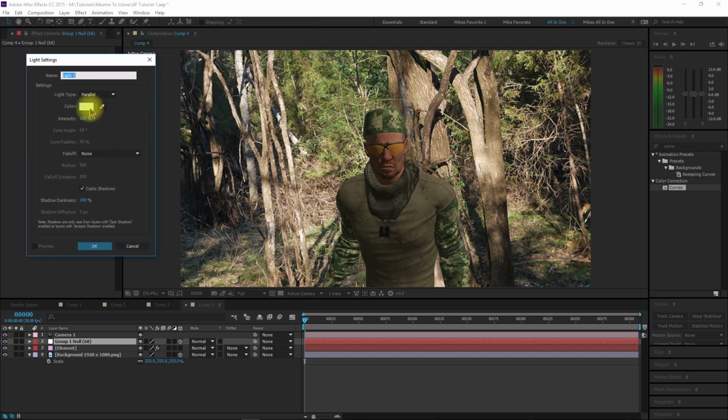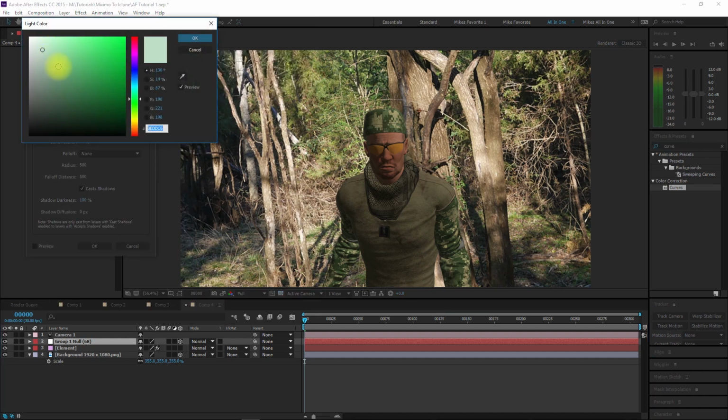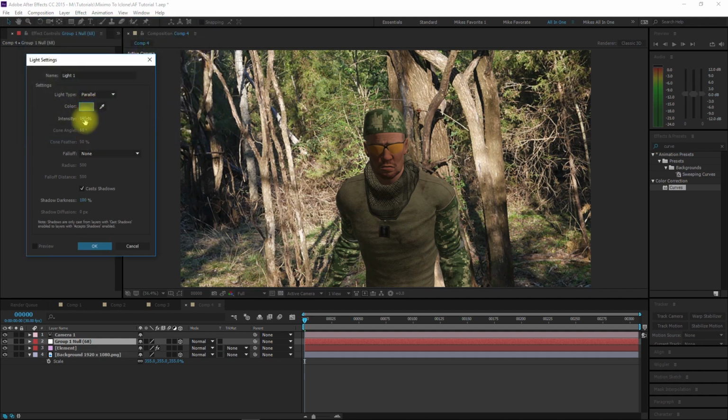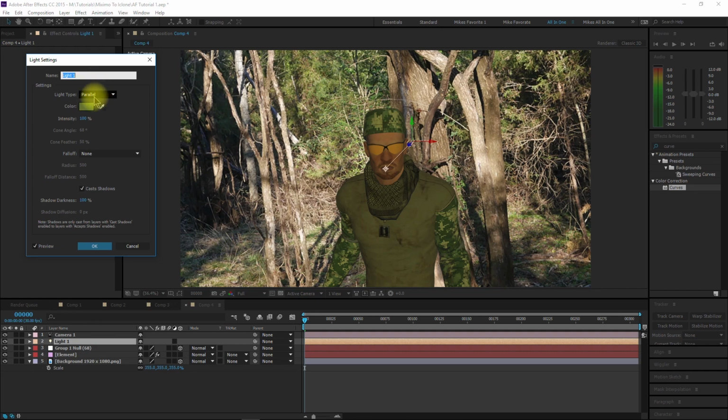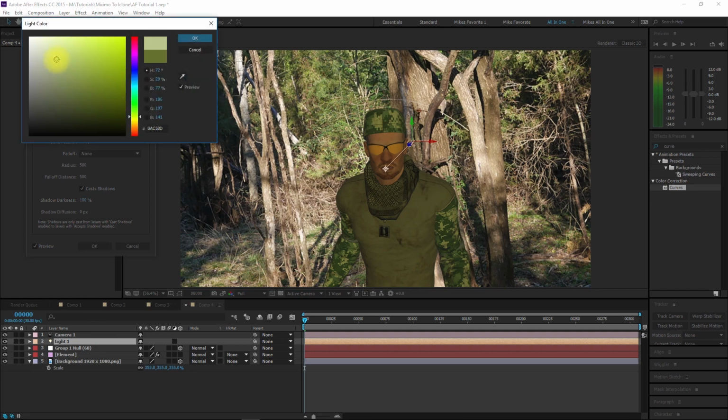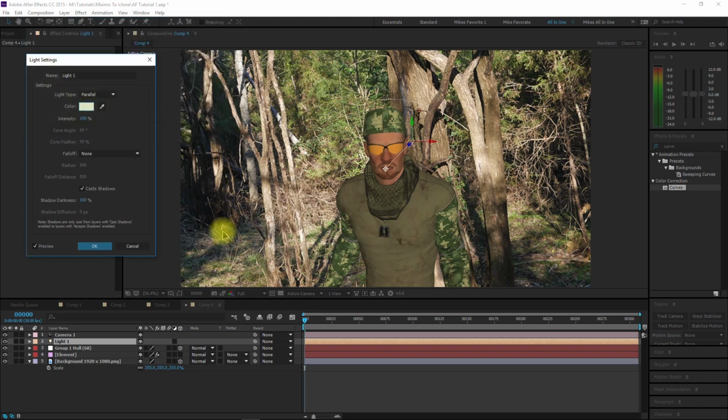I like to get the main color scheme, so I'll click on the picker and find a color that will bring out the scene. I always start with intensity 100 and see where it goes. Well, in this case, that's way too green, right? So just go back in, and I still like the shade. I just want to make the light a little more, add a little more white and brightness to the light. There we go. And that will look a little more real.